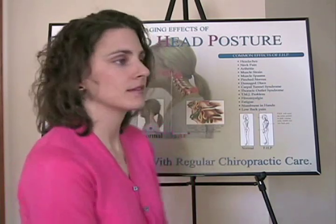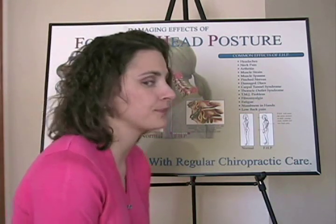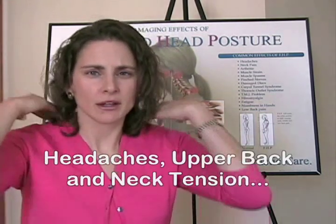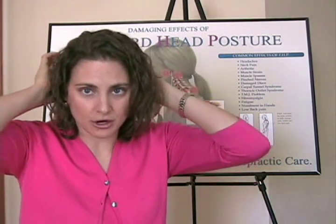Let's refer to our previous example of your spinal cord being a rubber band. This is a posture which seriously lengthens the spinal cord and stretches it. That's this posture right here, it's going to lengthen your spinal cord. If you've ever noticed that your upper back and your lower neck get tight as the day goes on at your desk, or you get these headaches that start at the base of your skull and kind of creep up over the top of your head, then you've experienced this phenomenon firsthand.